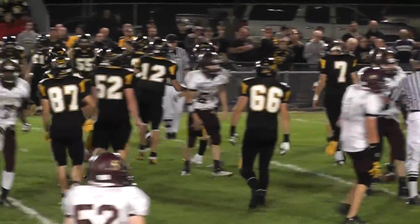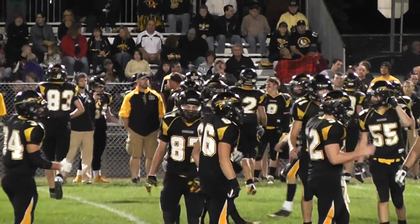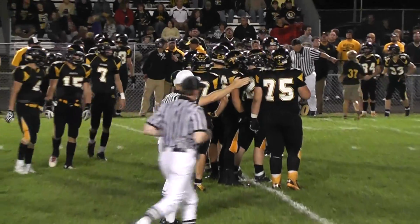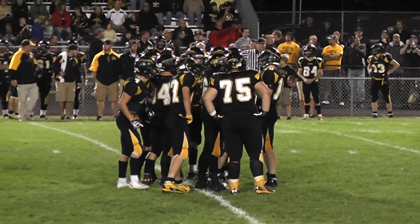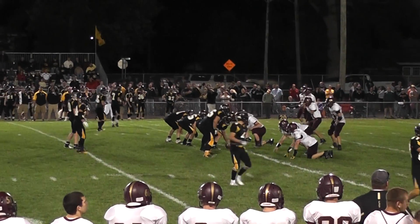He gets back to the 30-yard line of Clinton, and they will have excellent field position to try and drive in and score once more before halftime. Number 55 for Clinton had a shot at him. He got by him. Then number 1, Lucas Kraft, had a shot at him. Got by him, just kept going straight up the field. Next thing you know, he's getting about a 21-yard return out of that.